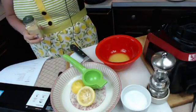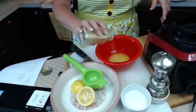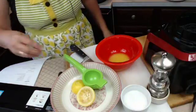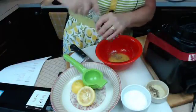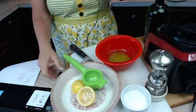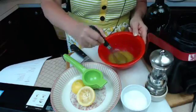This is a citrus vinaigrette, and the recipe actually calls for fresh minced garlic, but I didn't feel like doing that this morning, so we're just going to put in about a teaspoon of garlic powder. And some salt, a little bit of salt, and some fresh ground black pepper, and some extra virgin olive oil. And that's it. Super quick, easy to make. Just going to give this a little whisk, and it's going to emulsify and pull together right here in this bowl and be ready to go in just a few seconds.